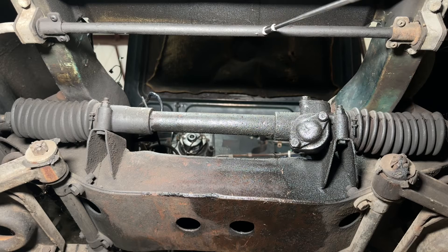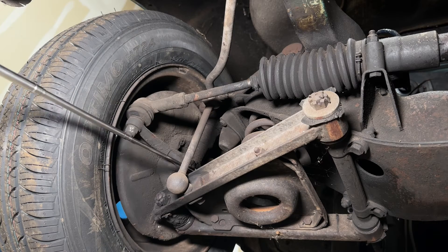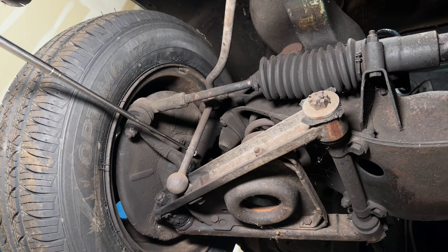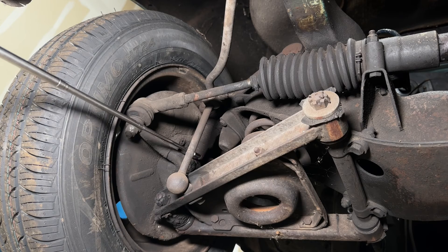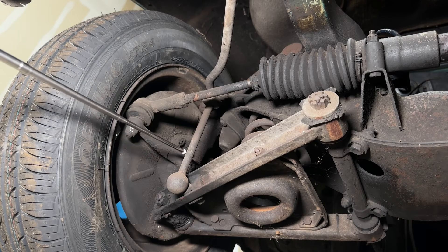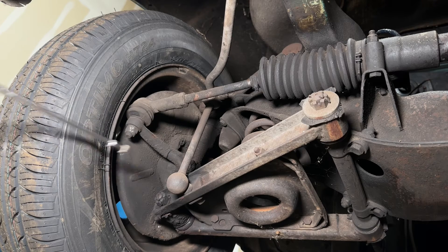Right up here is a torsion bar — keep that as a frame of reference. Here's a view of Maggie's passenger side front suspension and steering components. Here's the tie rod piece of the rack and pinion connected to an arm of something called a swivel assembly. They call it a swivel assembly because it has a big pin — the kingpin — running up through the center of it. When the rack and pinion activates the tie rod either in or out, this arm is allowed to swivel or rotate around the vertical axis of the kingpin, thereby turning the tire.